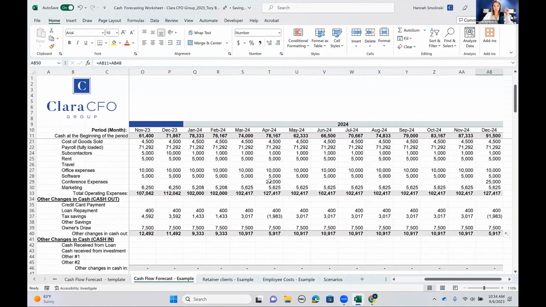So in this case, we're going to look at how we can maybe shave some costs off of our conferences, knowing that now we maybe can think about, maybe we only need 2 people to go to this conference instead of the 5 that we have planned. We're going to take that down to $10,000 per conference rather than 25. Okay. And this would be internal discussions that we have with the business owner.